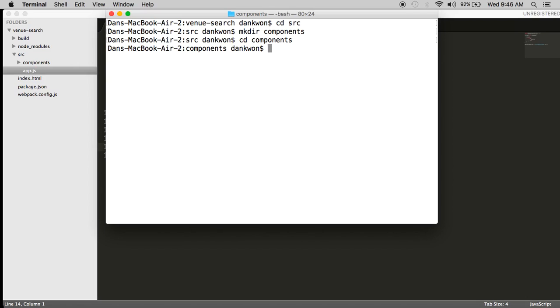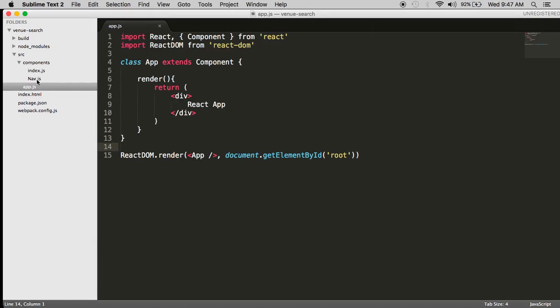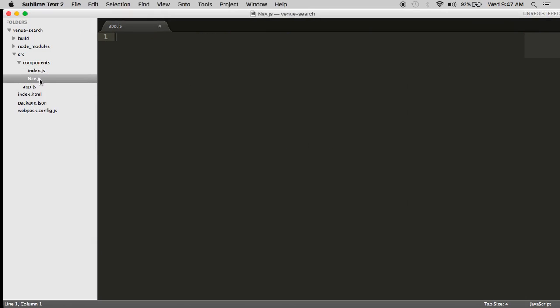So let's go with nav first, and then results for the search results. So we want to create a nav component. Just create an index here as well.